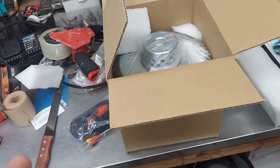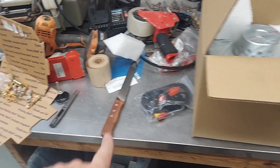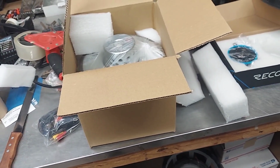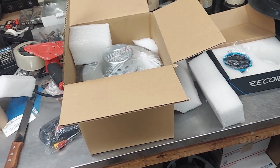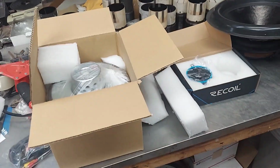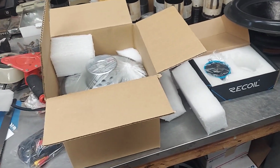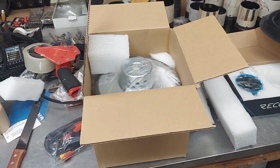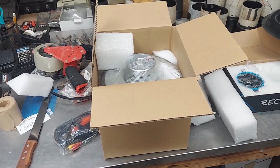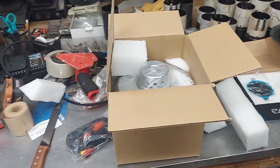I've actually shipped motors where we used the paper tape, and UPS dropped it, and it bounced. The motor bounced because there was so much foam out of the box, and then it broke the tape too, and UPS is not going to repack it. They're just like, oh, that goes in the dumpster. So this is a good video to watch, and again, you don't have to do it this way. This is just the way that I do it.